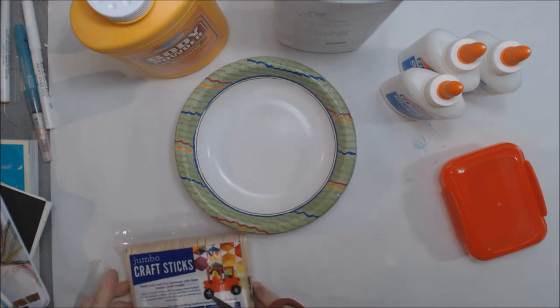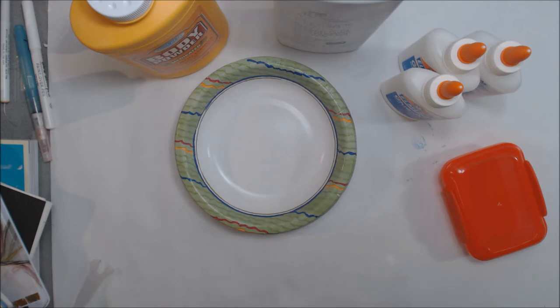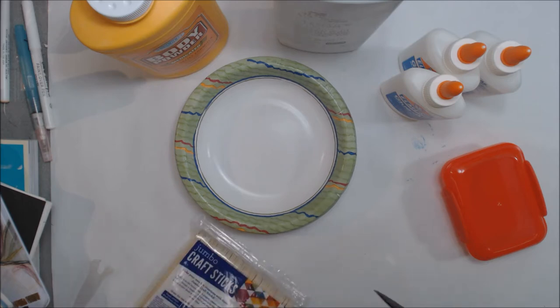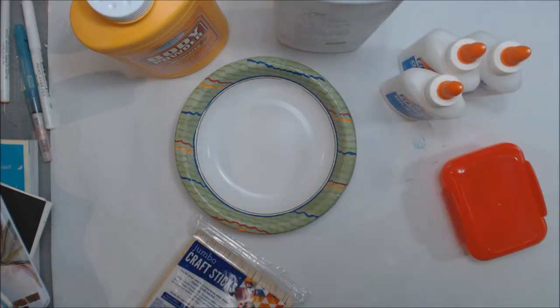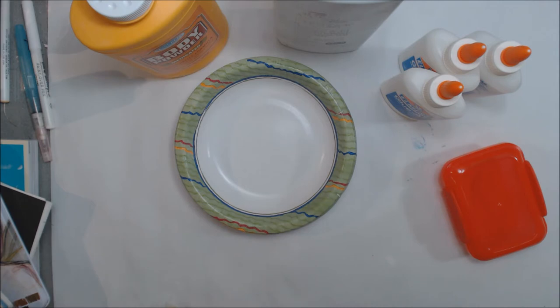I was working on something the other day, and I started looking at the products that I had, and I wasn't really satisfied because I wanted some heavier weight product that would hold a little dimension. I was doing those canvas boards, I don't know if you watched it the other day or not, and I wanted 3D matte gel or something with some texture. Well, I've seen people make this stuff, right? So I thought, well, it's all about this year using what we have, using it up.